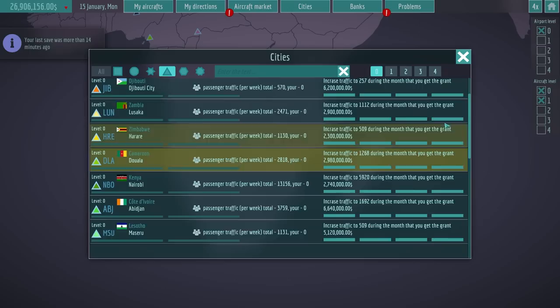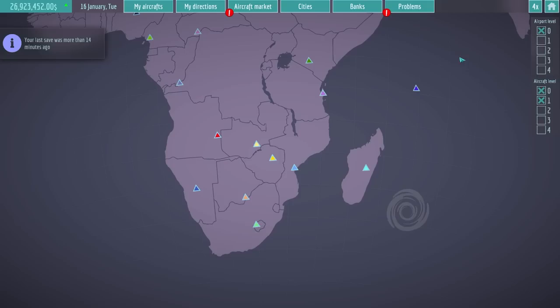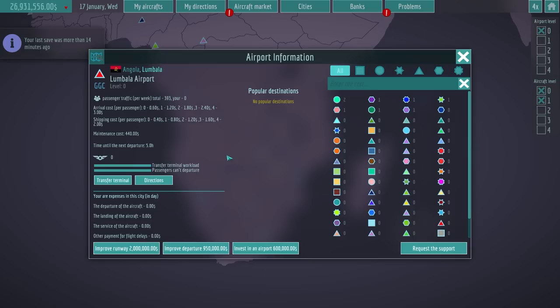Okay, you get the grant if all lines are filled. Increase traffic to 183 during the month. You'll get the grant, 8 million. Angola is... Where on earth are we going to go? There's so little stuff.